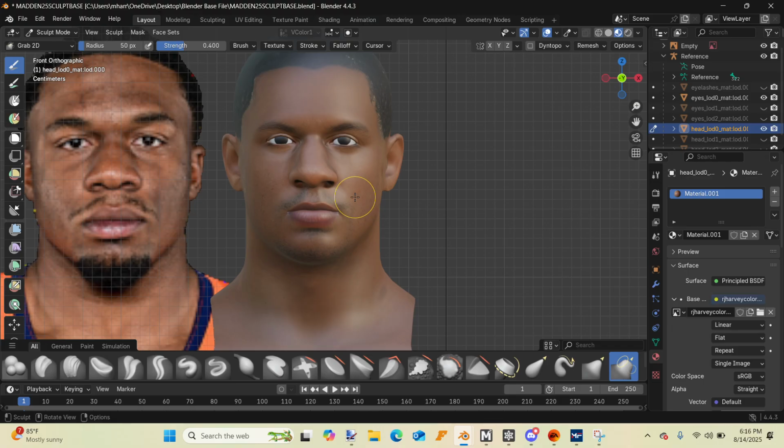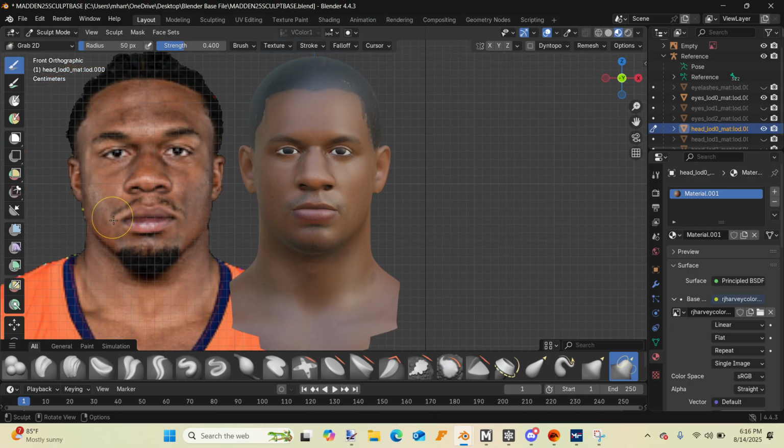Now, you can do the mouth as well. His lips are pretty good. If you want to go a little bit wider, we can, or just grab the edge of the mouth and do that. And there you go. And then you can also do the sides of the face. You see how his cheeks are more defined here on the side. You maybe want to go a little bit further out on them. So you just take your mouse and drag it, and try to get it as close to that as you possibly can.